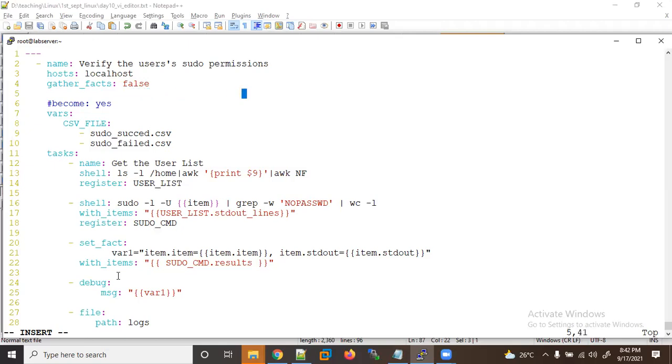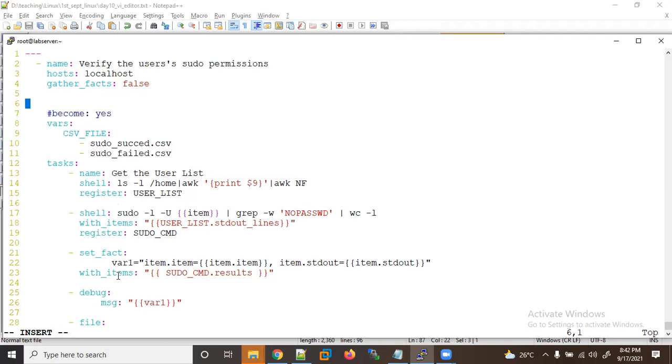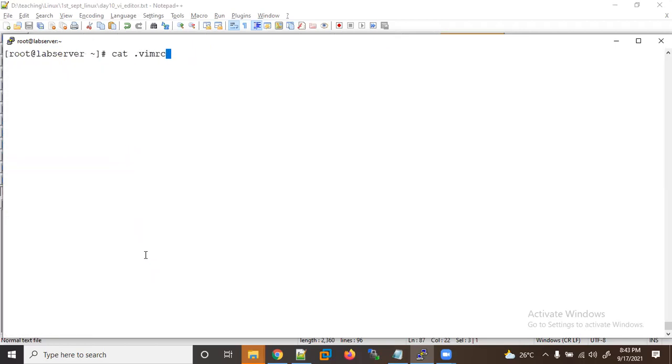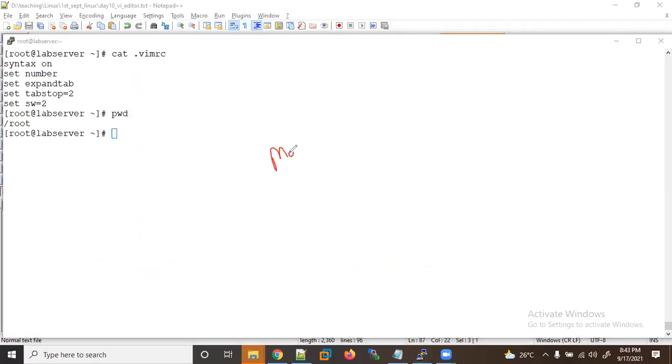It is a tab going on, and if I use the space bar, the space bar is here. That was the reason I converted to a tab here. So let me come out from here. Like that you can do customization, but it must be in the home directory only. Okay, that is a must.